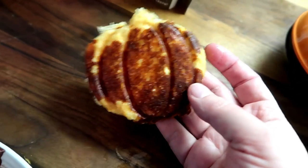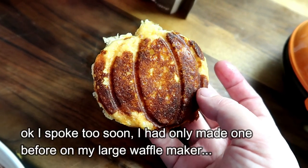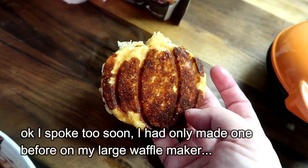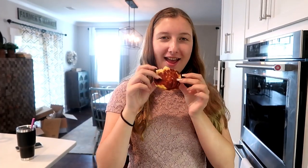It tastes like egg and cheese. It doesn't taste like bread to me — people keep saying that they taste like bread and I see how they're a good bread alternative, and you could totally make a sandwich out of them, but it still tastes like egg and cheese to me. Let's see what Caroline thinks because she's never had one before. She heard the crunch. She thinks I'm wrong — it tastes a lot like bread to her. It still tastes like cheese and egg, but it also has a bit of a breadiness to it in her opinion.